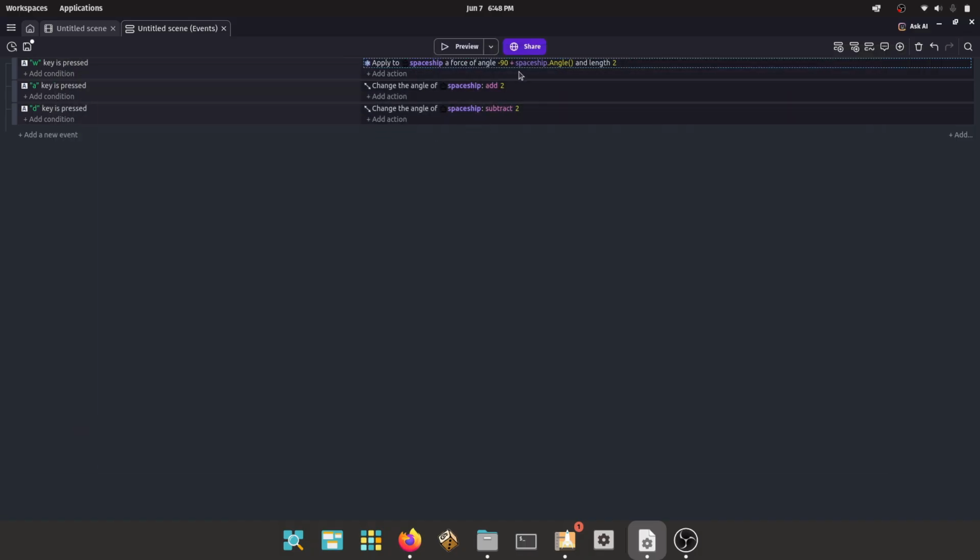Yeah. And it works. Oh, wow, nice. Wait, I went over. I want to rotate more. I want to rotate faster a bit.